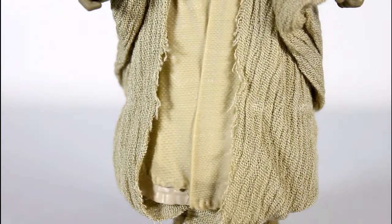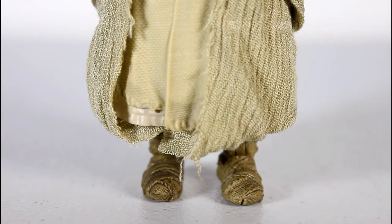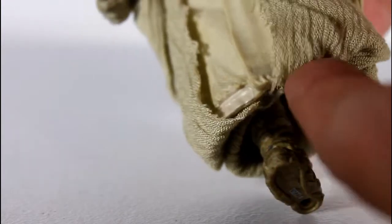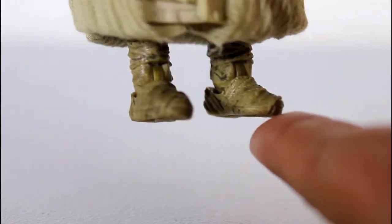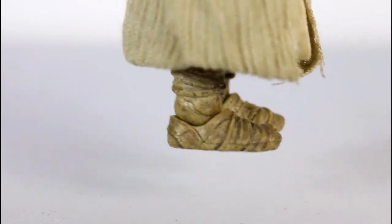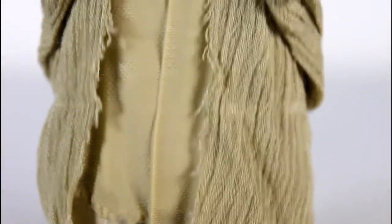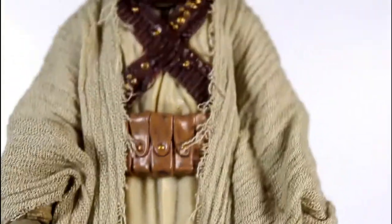This fabric has some decent texture to it. It's got some good wrinkles and kind of reads like how it does in the movie. It doesn't really conflict too much with the plastic sculpting of the rest of the figure. It kind of tucks in, at least out of the package, all around into the plastic edge. The sculpting of the wrapped feet looks good — there's some nice texture to those feet and the sculpt of the wraps looks good. I like the dark wash that highlights the nooks and crannies of the sculpt, and I like the texture of the main tunic. I like when people can replicate fabric in plastic form, and this does a good job with that.